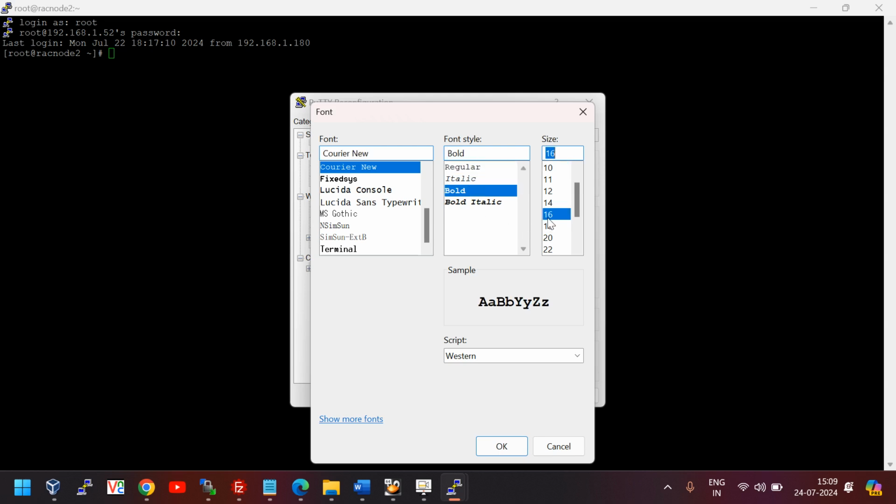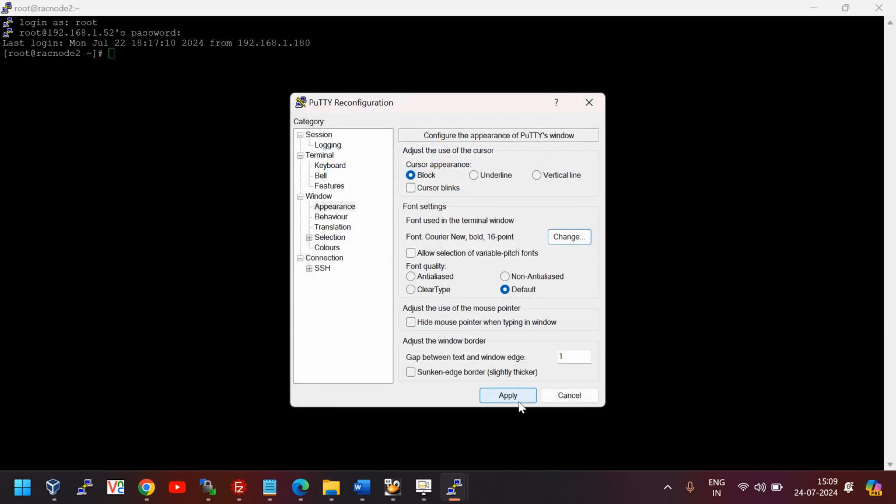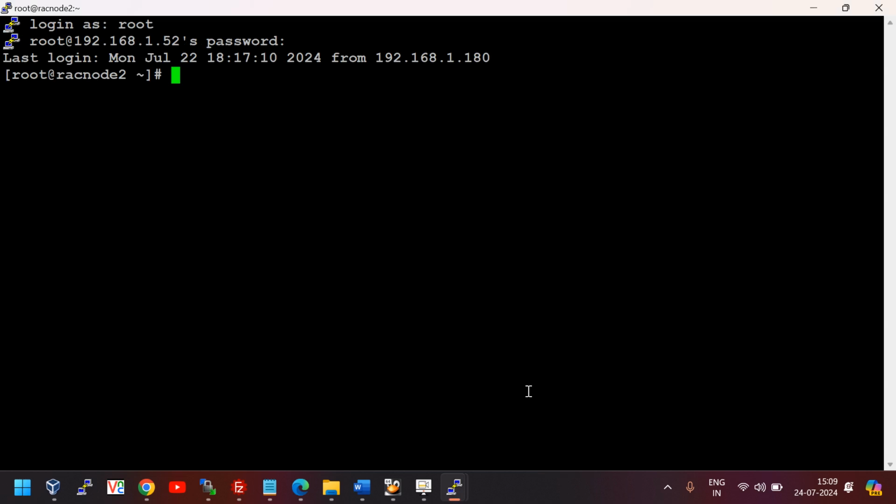Like we have the user grid for the cluster, similarly we need to create one more user for the database. And if you want, you can also install the database with the grid user. But it is always recommended to have role separation because the database works a different way, grid works a different way, right? If you have only one user, then you need to create two environment files. When you want to connect to grid, you need to run that, and when you want to connect to the database, you need to run that. So for that reason, we will create one more user.